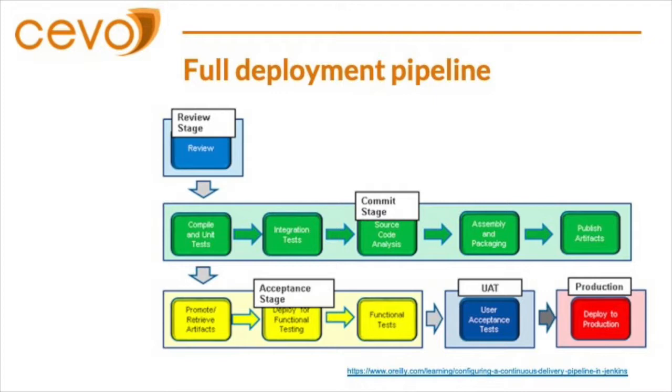And now we start to get into orchestration, where we bring those together and we start to promote those artifacts up into the environment, run out the deployment, run the functional testing, run UAT, and hopefully eventually at the end of that, after every single change, we deploy to production. The reality is that's not true, but we try to get there. The aim is to get there as frequently as we can.